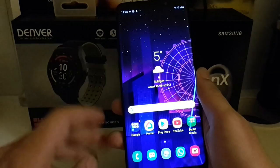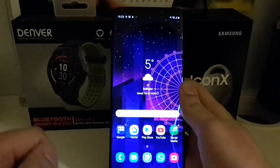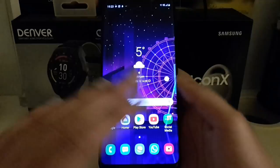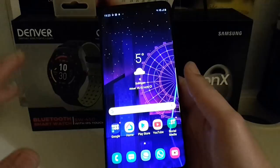It's running pretty awesome so far. I've done a factory reset because of all the updates I had in between, because of all these betas. And don't worry, I will soon do a video on how it runs, how the performance is, how battery life is, because it's the official version now, and I will cover all changes, all features. This will be a really long video. Maybe I will split this in two parts. So stay tuned for this, guys.